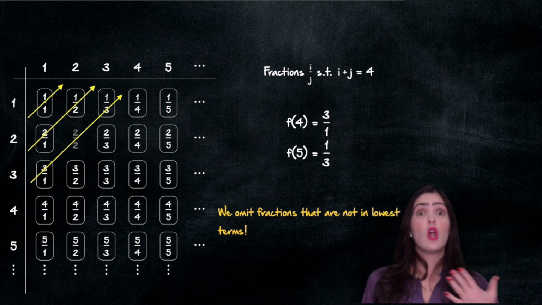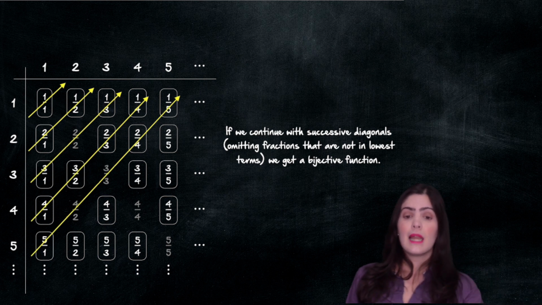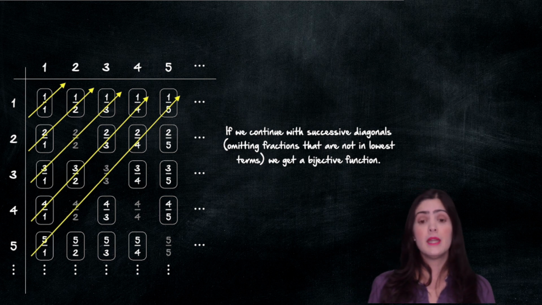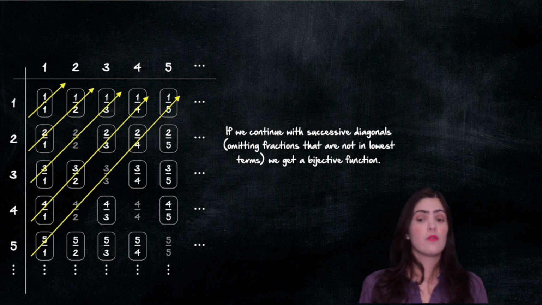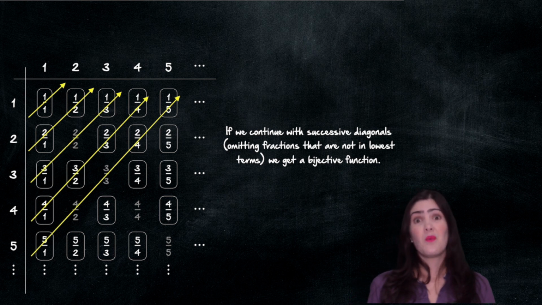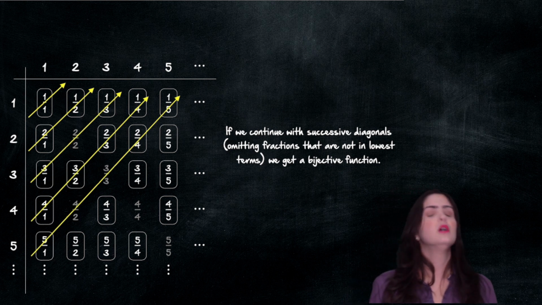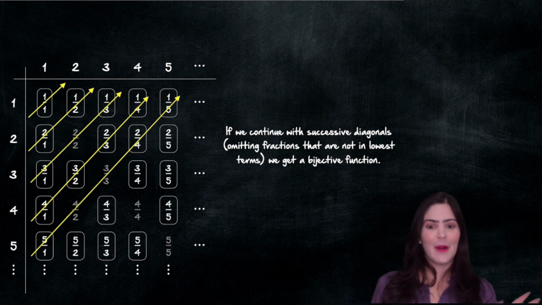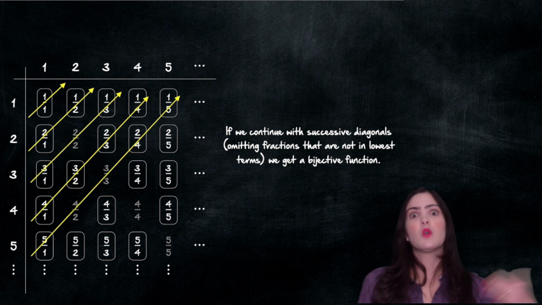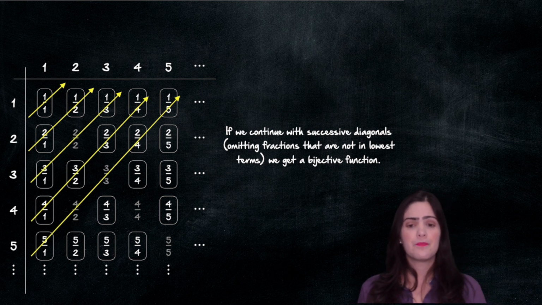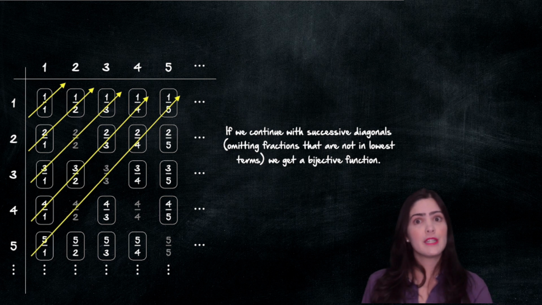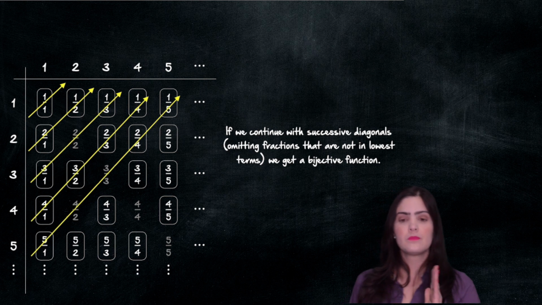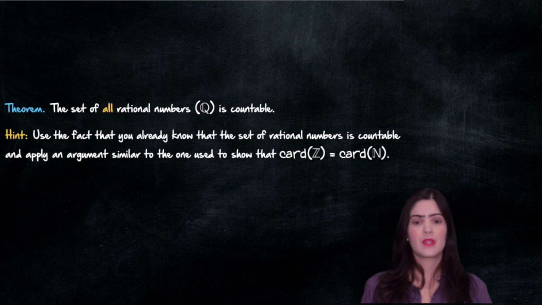We're going to continue going through these diagonals. Later we're going to do the ones where the sum equals 5. So we have 4 over 1, 3 over 2, 2 over 3, 1 over 4. Then the ones where the sum equals 6, so I have 5 over 1. 4 over 2 is 2, sorry, so we're going to ignore it. Then 3 over 3 is 1, again we ignore it. Then we have 2 over 4, we have to ignore it again because it's 1 over 2. And then we have 1 over 5. So that is how we're going to do this.